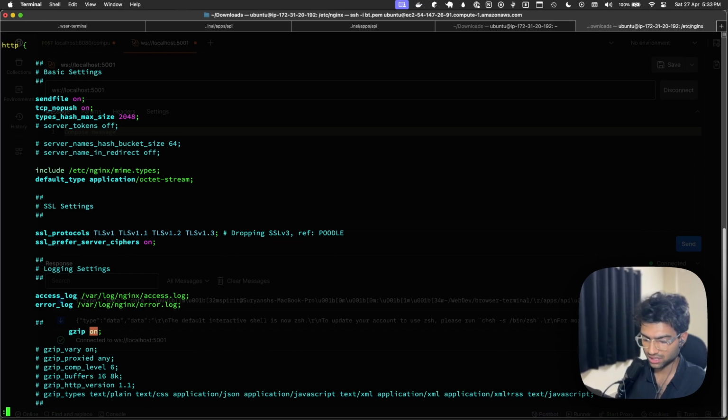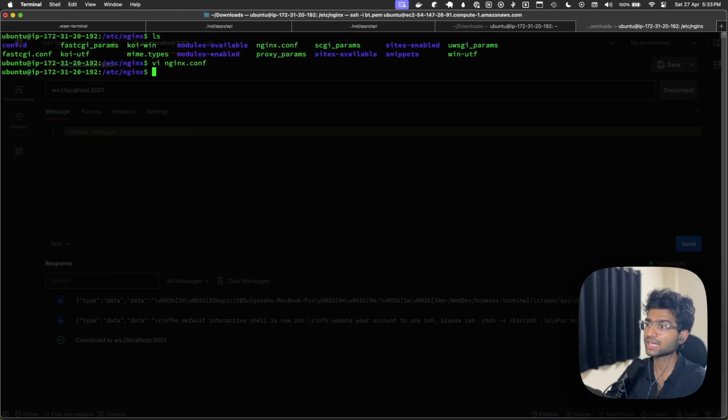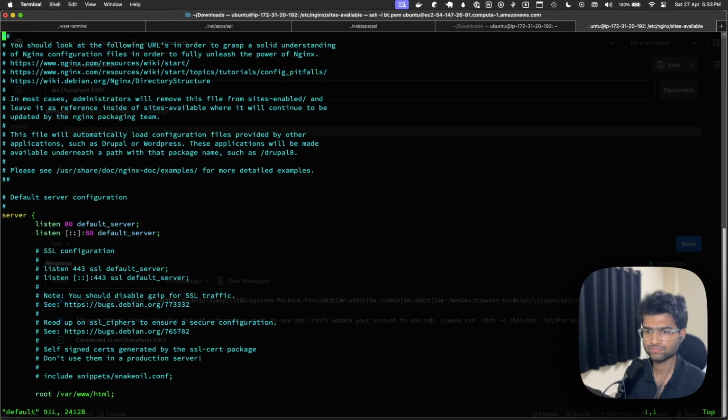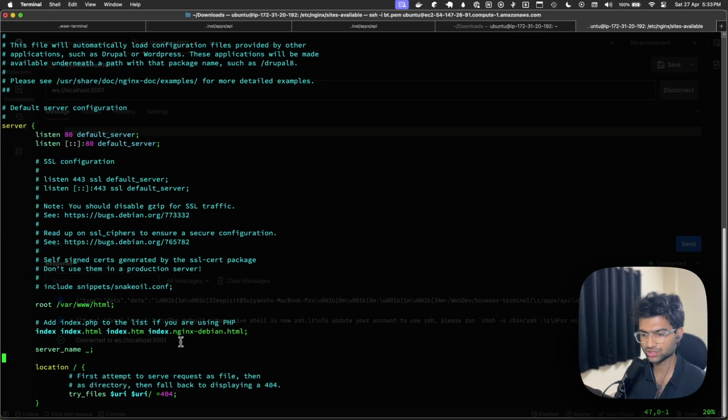We'll be changing the default configuration file that is inside the sites-available folder. The sites-available folder contains a default file called default, and that is the one that we will be changing. Yes, this is the file that we will be changing.